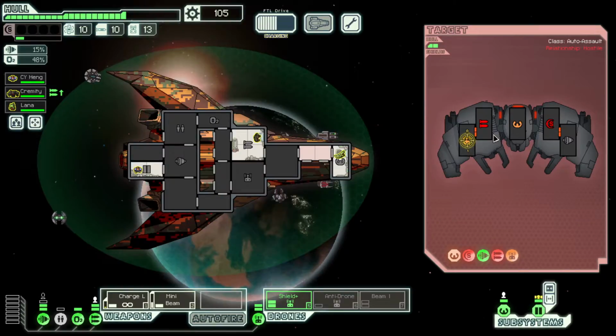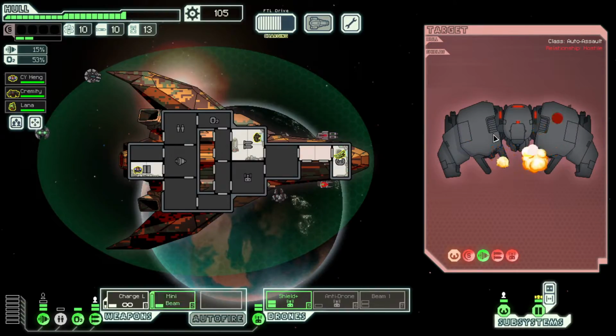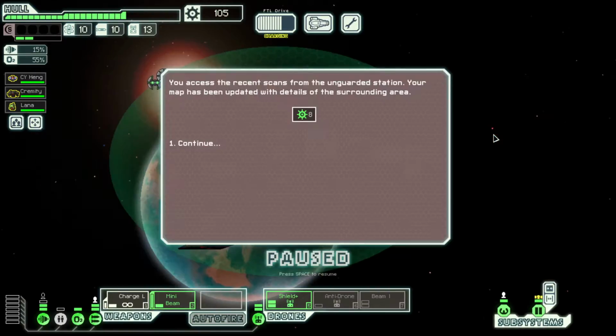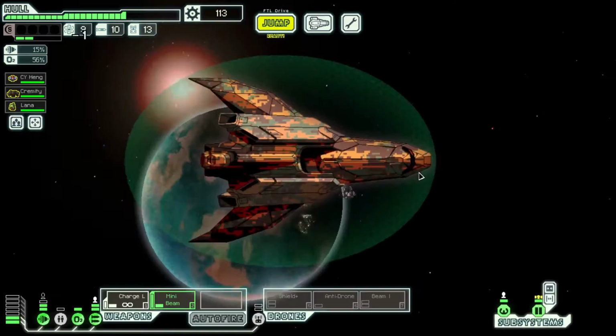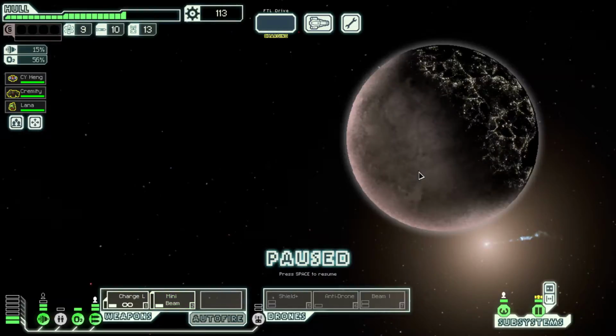Did I always have that? Yeah, it always starts with this. I just forgot about it. It always starts with the anti-drone. Probably specifically so you don't just get owned by beam ships or, you know, combat drone ships.